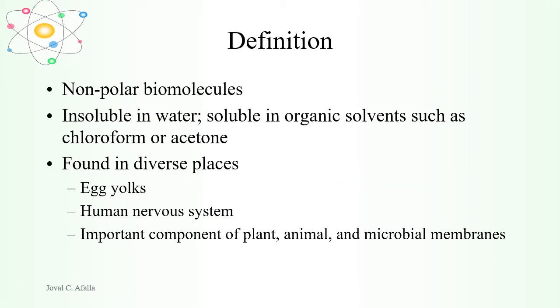Lipids are probably the most diverse among the different biomolecules that you will encounter. They're nonpolar biomolecules, insoluble in water, soluble in organic solvents such as chloroform or acetone, and they're quite diverse. They're found in many different parts of the cells or different organisms, egg yolks, the human nervous system, and a very important component of plant, animal, and microbial membranes.